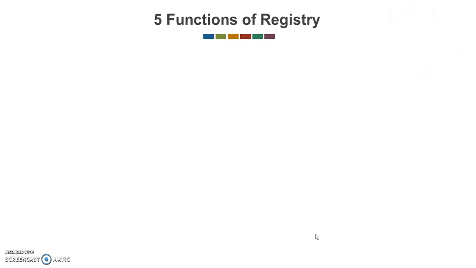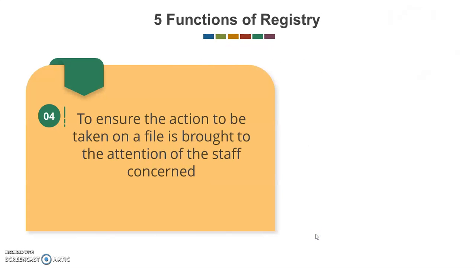The next function of the registry is to ensure the action to be taken on a file is brought to the attention of the staff concerned. This means that when a letter comes into the organization, it is the responsibility of the staff in the registry to identify who is responsible for answering that particular correspondence. Therefore, by doing so, the letters are brought to the attention of the staff concerned.